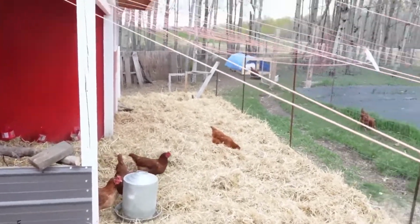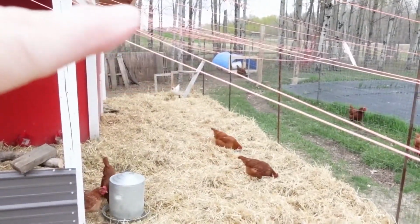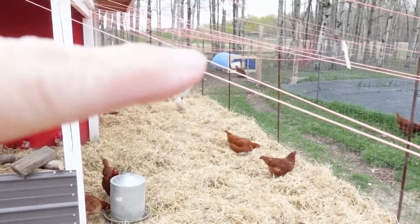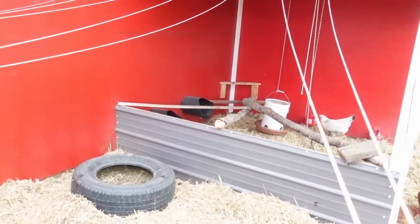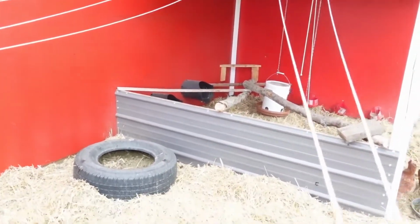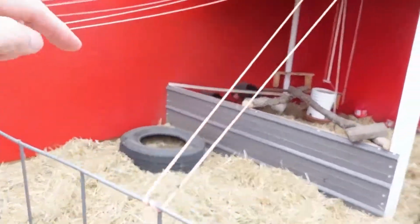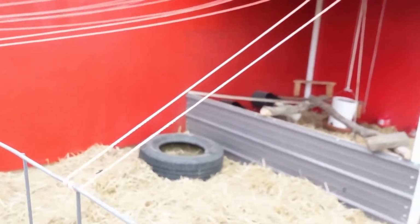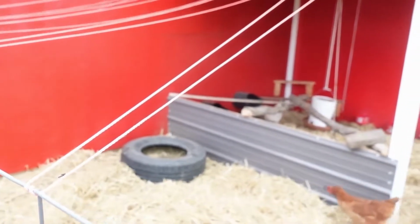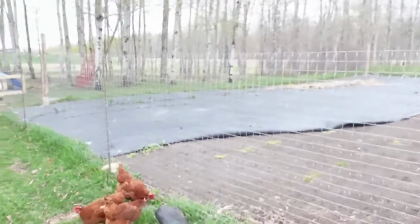But we're gonna take that little, I don't know what to call it, for the broody hen. Once she has her chicks, we're gonna move her into that, but we're gonna put it in here so it's protected. We're gonna take the tire out. The dump is having one of those days where they're taking all the paint and tires and stuff coming up, so we're gonna get rid of that. We're gonna put her little brooding station out here as soon as she hatches, that way she's with the other chickens, but has her own separate little space and feeder and everything. Chris got that done the other day. Gotta try and get this done tomorrow too.